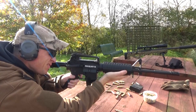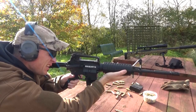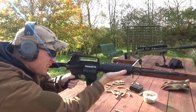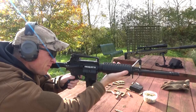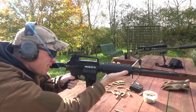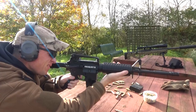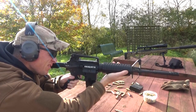So I haven't really done a major accuracy test on this thing. Hence I was using open sights. I didn't have an optic spare to throw on it to really test it. But it is what it is. It's a semi-auto 22. You want accuracy, get a CZ bolt action or something. But anyway, back to the receiver, the upper and the lower.